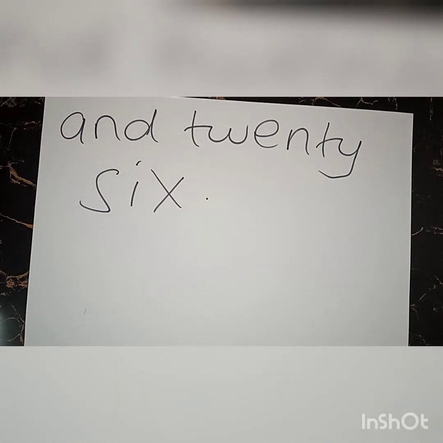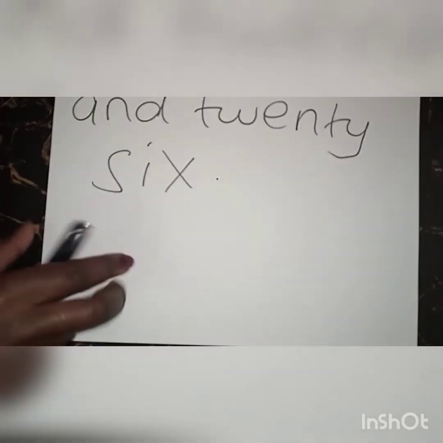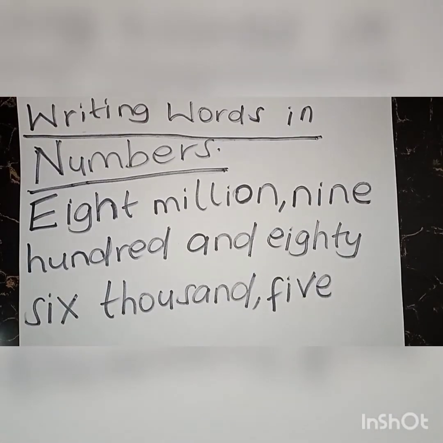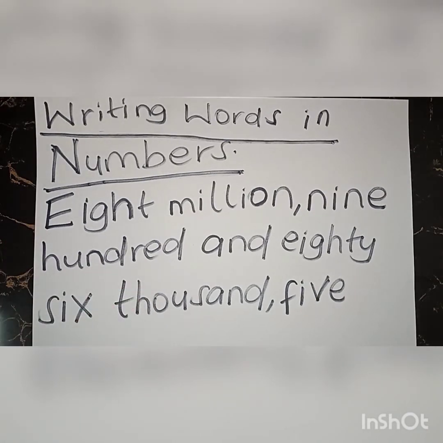Okay? So since we've now learned how to write numbers in words, we should also learn how to write words in numbers because they work together. So writing words in numbers. The easiest way to do this is to add the numbers slowly but surely. I will highly recommend that you form a habit of adding the numbers up in order to get the figures until you get comfortable with writing the numbers without adding. So don't get ahead of yourself.